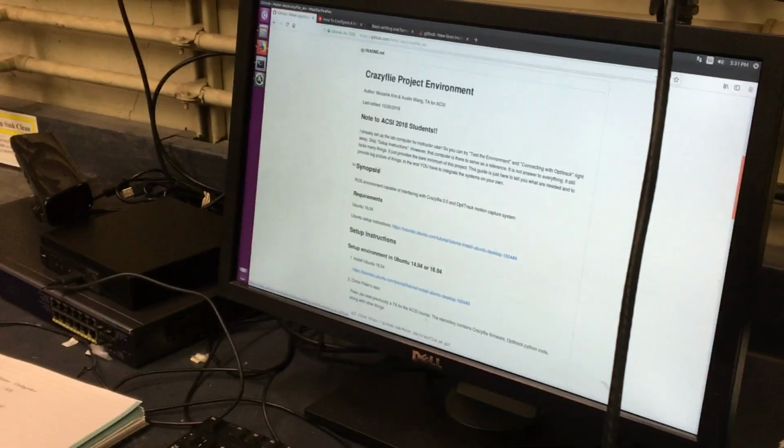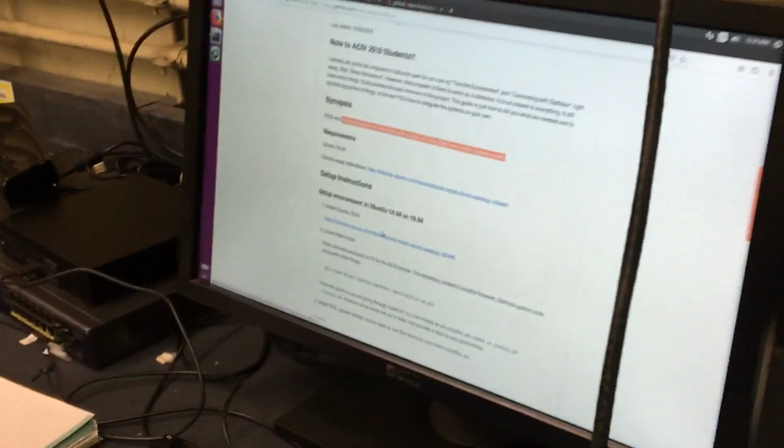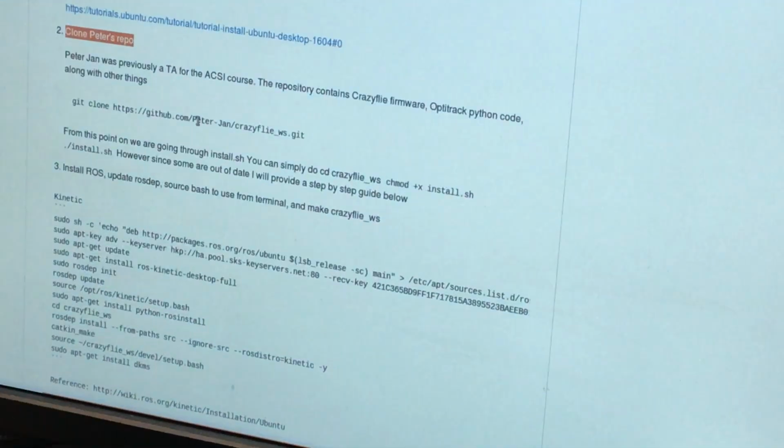Okay, so first I'll go over how to set this computer up. We are using Ubuntu 16.04, and once you're done with that, make sure you clone the repo from this repository.